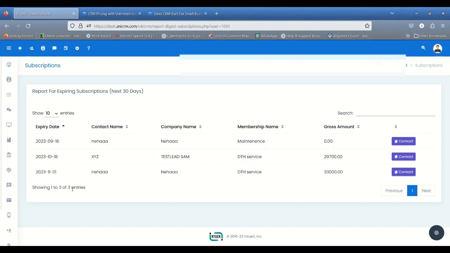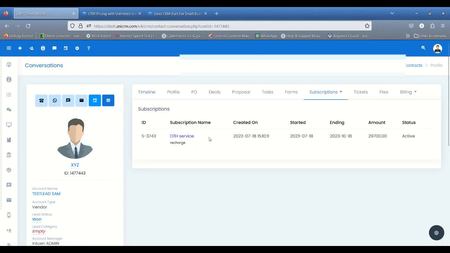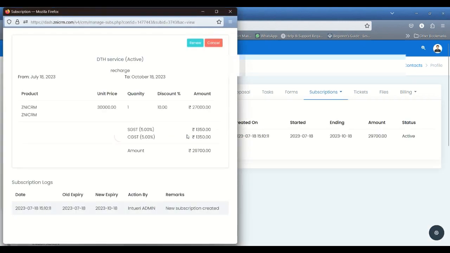Let's say there is a subscription which has been created for 1st of November 2023, or let's say 18th of October. If we click on this contact customer, which is 29,700, we will be able to find it in the subscription tab. Once we click on DTS services, we will be able to renew it or cancel it.